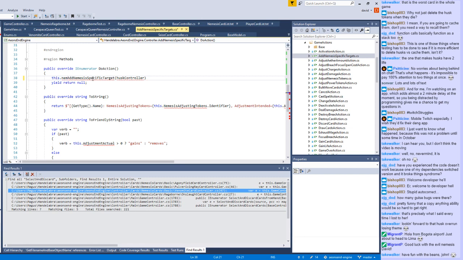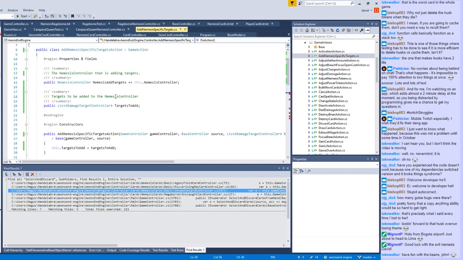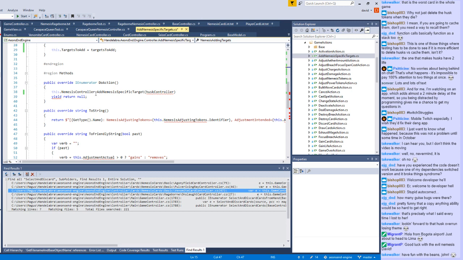This dot nemesis. This is adding targets. We want to use the property that this has, and we can add a list. This is adding targets.